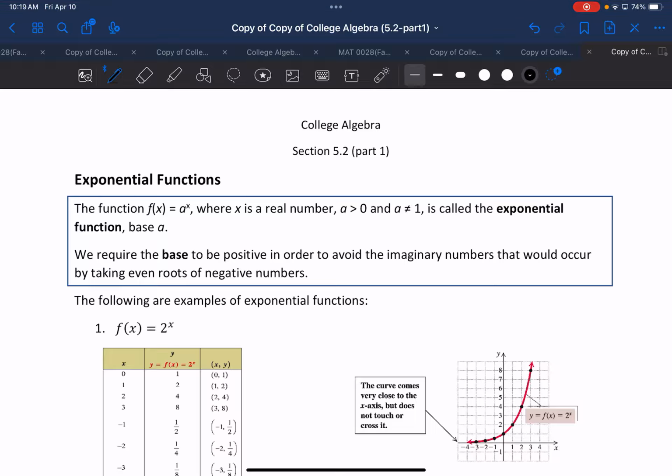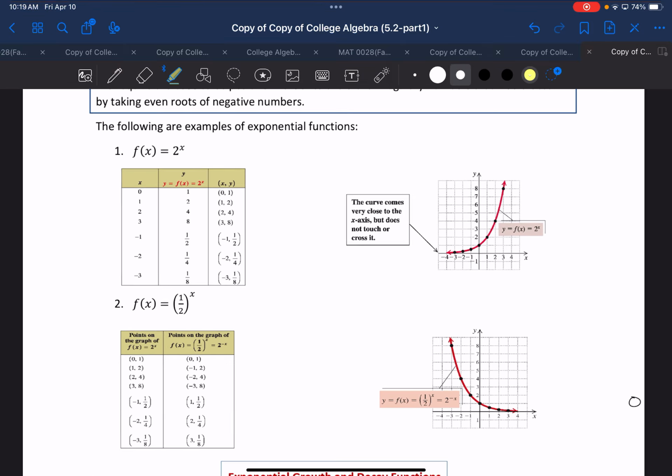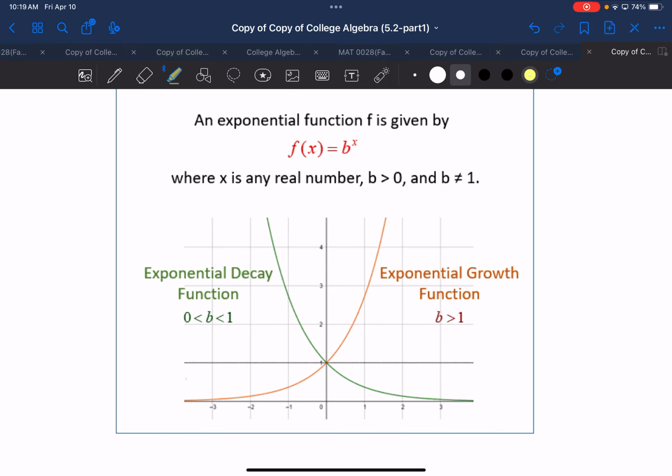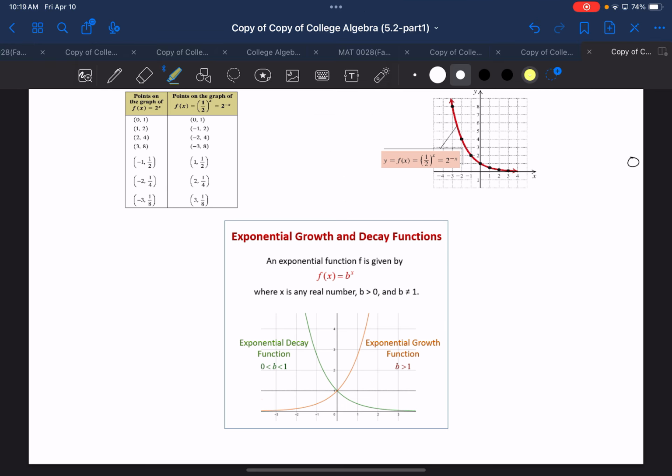They were not on the library of functions that I gave you in chapter 2, because the main way that you graph these is by using transformations. So we're going to learn about the basic shape of the base graph so we can add it to our library of functions. And there's actually 2 cases. You can see 2 examples here, and this is breaking down the 2 cases for you. But I'm going to go over it.